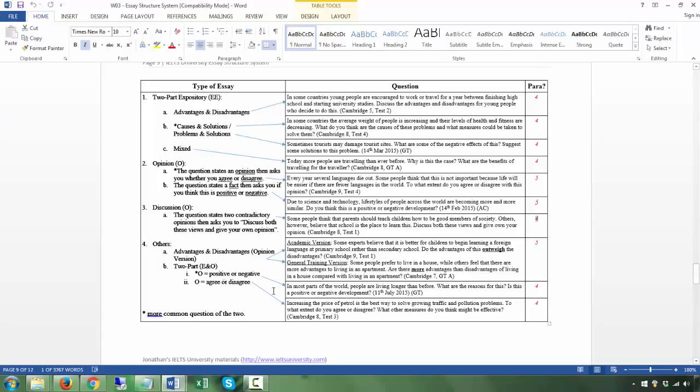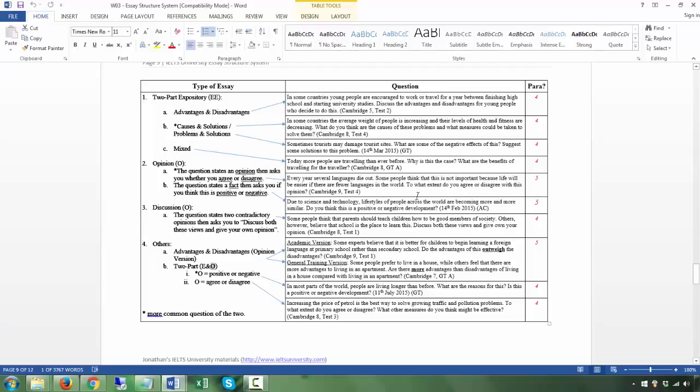And then here, 2-part, you have 1 expository and 1 opinion. The difference is this one, for this question, both the questions are expository, but this is 1 expository and 1 opinion question. Of course, in the first body paragraph, you will address one of the parts. In the second body paragraph, you address the other part. So that's 4. Those are the questions that require a 4-paragraph essay response.